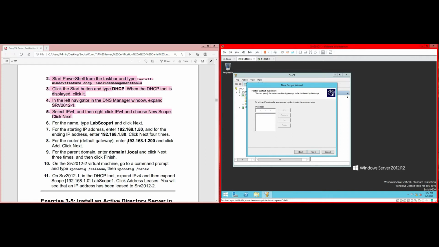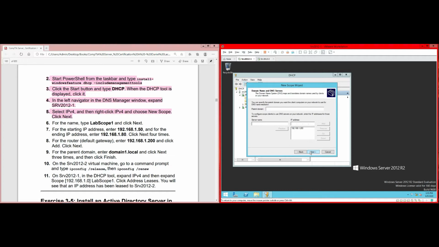Our default gateway is going to be ourself. We are known as 192.168.1.200 in the PC world. So let's put that in there. 192.168.1.200. And we're going to hit add. And then we're going to go next.